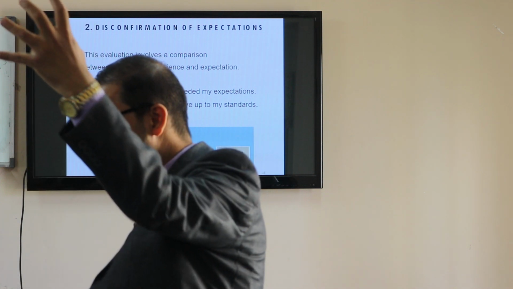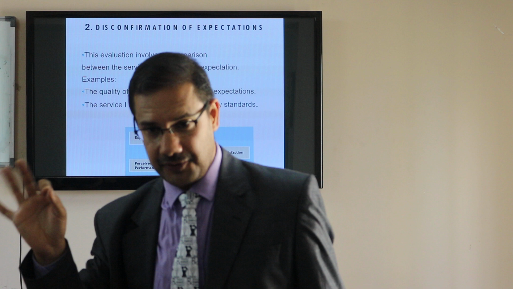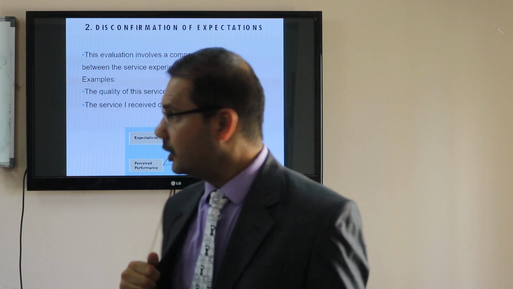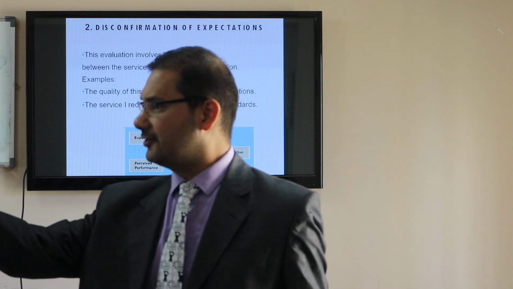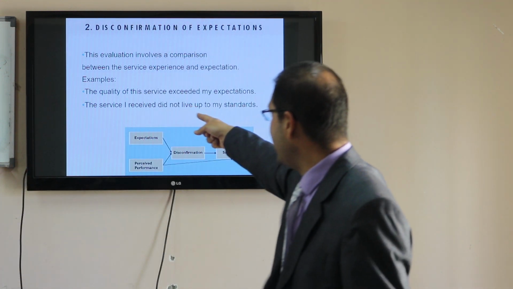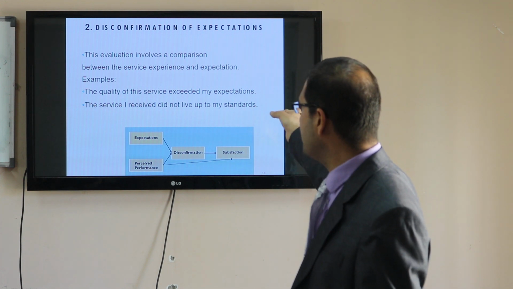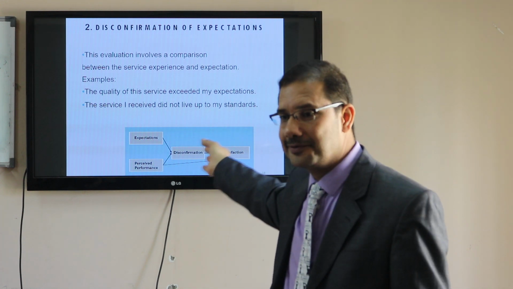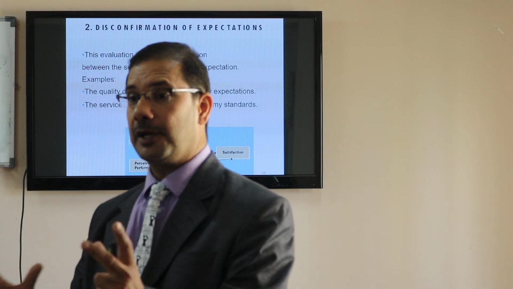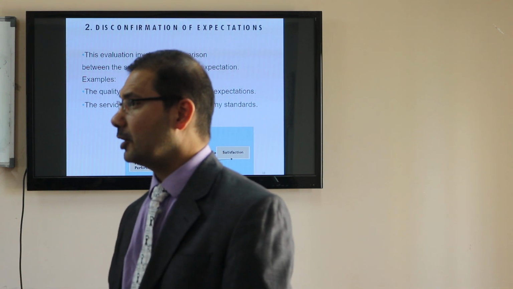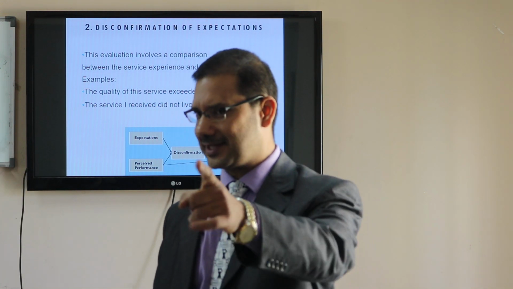So we have 2 different domains. We have performance, we have expectation. Each question answers something different. We don't mix up the questions. Don't put 2 questions in one item. For example, you cannot say, the quality of this service exceeded my expectations and it's the best quality ever. Don't ask about 2 things in one question. This is called double-barreled. For example, this service is good and cheap. You cannot ask this question.